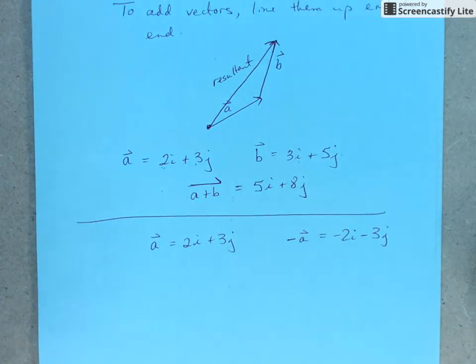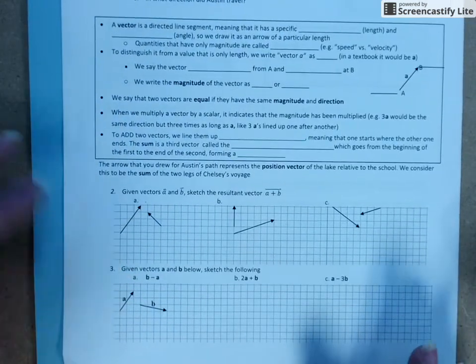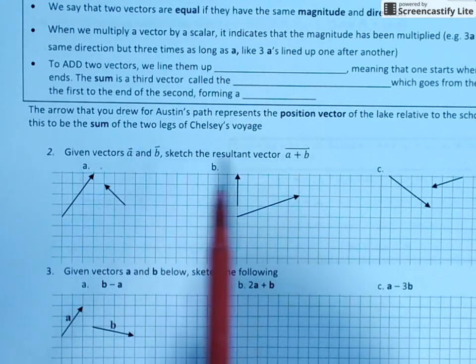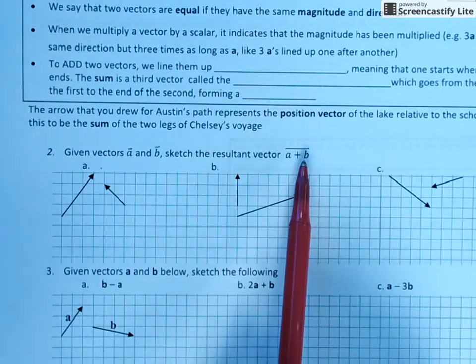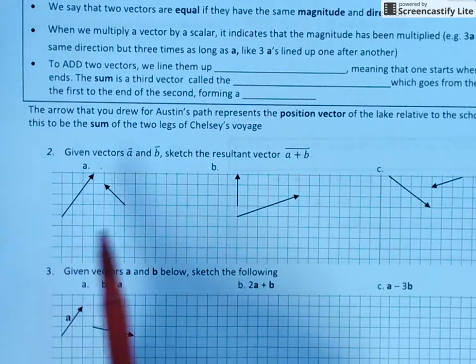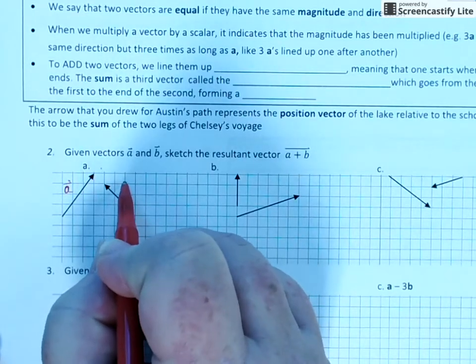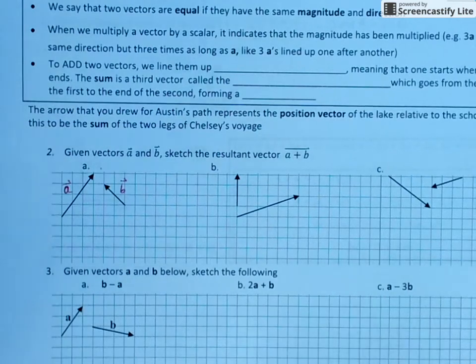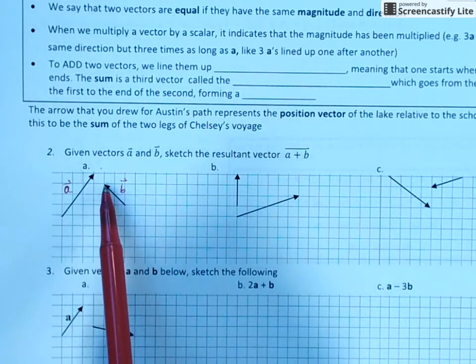So let's look at a couple of examples of vectors that we're going to actually add together. So given that I have vectors A and B, and they want me to sketch the resultant vectors A plus B, all right? And somehow this didn't get labeled, but this one is vector A, and this one is vector B. Notice location isn't nearly as important as the fact that you have a starting point, an end point, a starting point, and an end point.